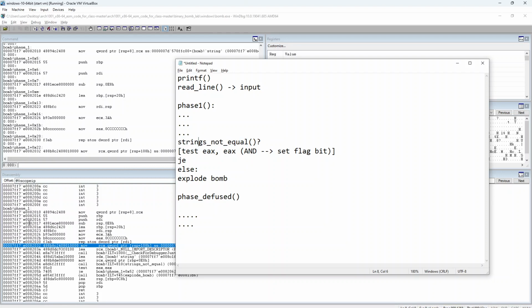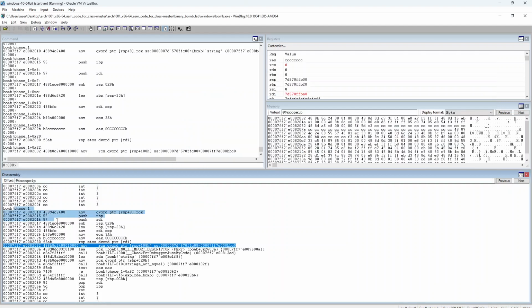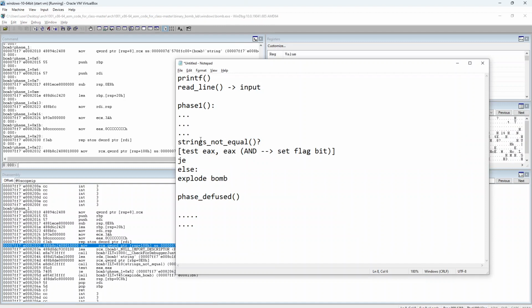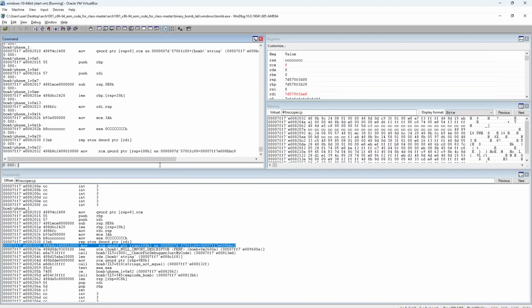And so we're going to go here and think before we do anything else, because we're exactly where we want to be inside of this function here, bomb phase. We're thinking, okay, strings not equal. That's making me think that there are two variables, or maybe three. There could be several different variables here, but something is being compared. We're not very sure at all what's being compared.